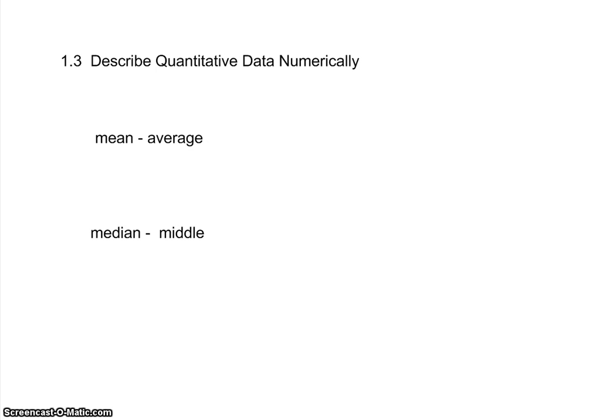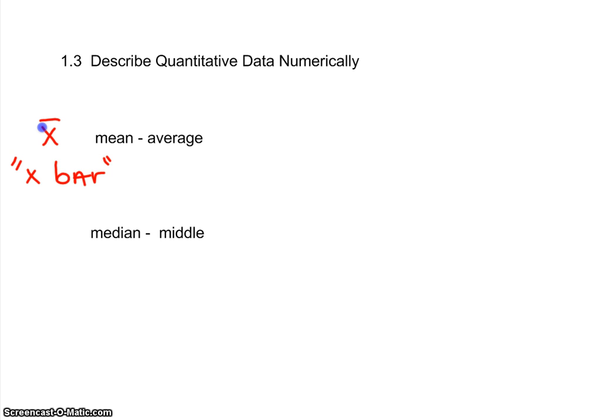All right, section 3, we're going to continue with our quantitative data, but now we're going to analyze them numerically. This is where we're going to do those mathematical operations. So a couple things, easy enough. Mean is your average, and we'll represent mean a lot of the time with this notation, which is x bar, x with that little line above it. You've seen it in your calculator.